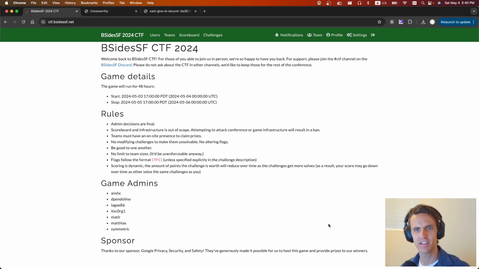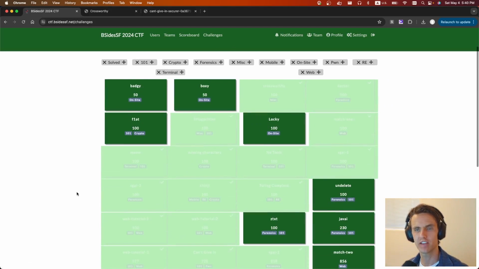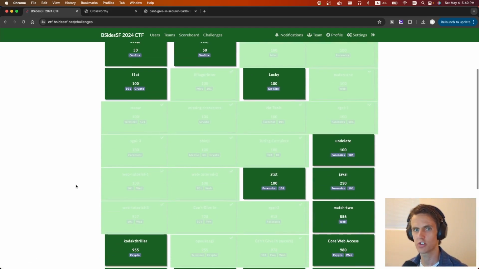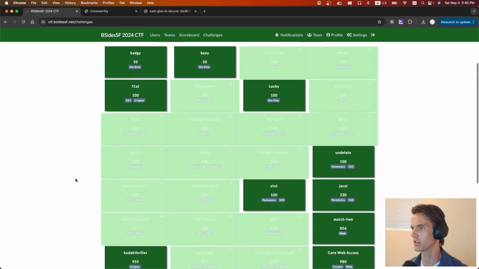Overall, very fun CTF. There are still 24 hours left in the competition, but there's another CTF tomorrow, and I think I might try to touch grass this weekend, so I'm calling it quits a little bit early. But overall, the challenges were pretty fun. I think there was one challenge where the difficulty was a little bit off, but for the rest of them, I thought they had a good difficulty curve.